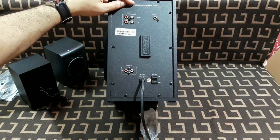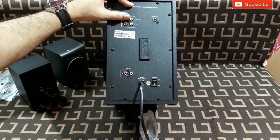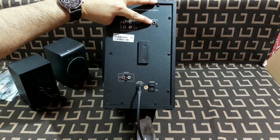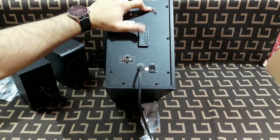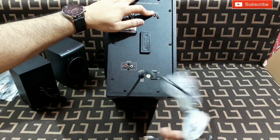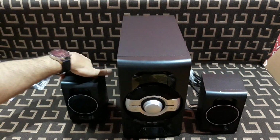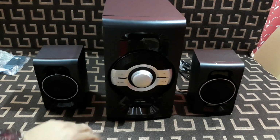So you got two options, like you can connect two sources, one here and another one here, so you can select from the remote which one to use. And that's the socket for antenna, and there must be a fuse inside there. That's a power cord. So that's it. So that's how they look, the 2.1 Philips home theater.